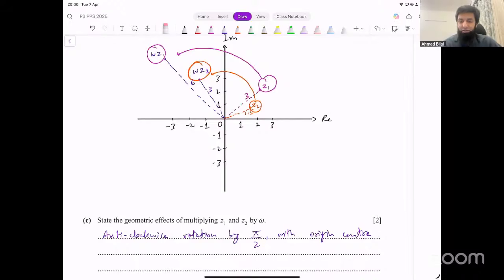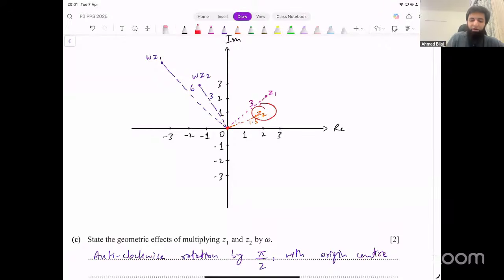Enlargement, stretch. So it has something to do with the scale factor, right? It's not exactly stretch, because stretch is done with respect to a line, right? Remember function transformations? When we did that, in stretch, you think of distance from a line. We are not talking about distance from a line in this case. It's distance from a point, and the point is the origin. The distance from the origin was 1.5 earlier. After transformation, it becomes 3. In the other case, it was 3 earlier, then it became 6. We're talking about distance from a point.